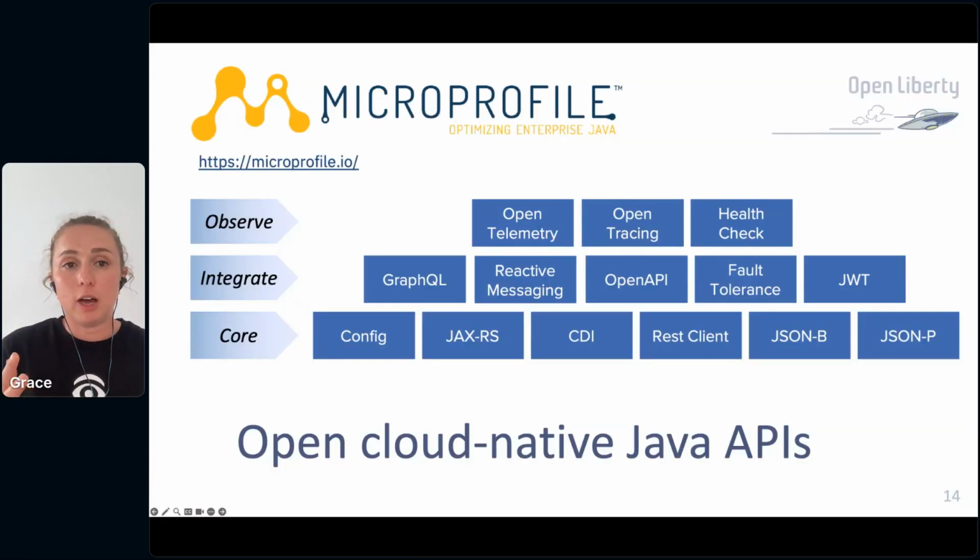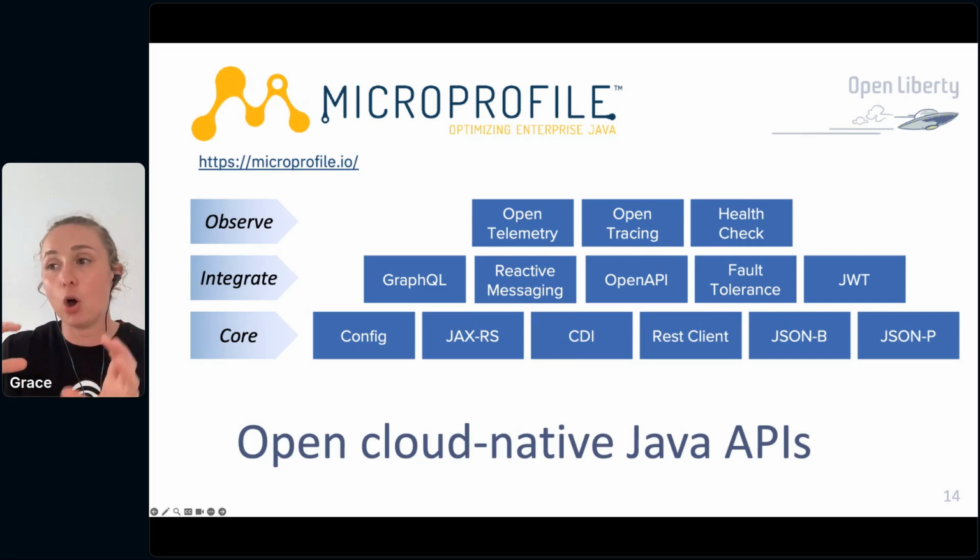MicroProfile offers a bunch of different APIs that you can make use of to be more effective in building upon things like Java or Jakarta EE, adding on top of that things like OpenTelemetry, health checks, reactive, GraphQL, OpenAPI, even security with things like JWT, all of this great stuff.